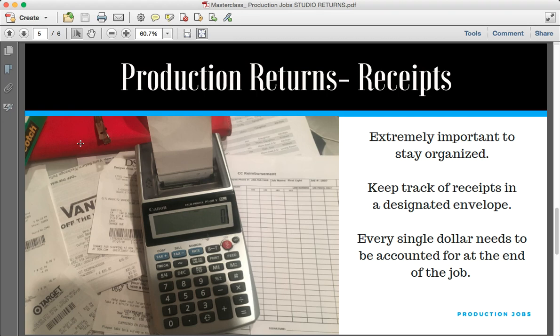In this photo, this is from a commercial job that I did, and this is a credit reimbursement. Initially they gave me some cash, but I had to go over the budget because they requested a bunch of new things two days before the shoot. So they had to give me their business credit card, and I had to fill out this credit card reimbursement form. I know it might look scary to fill out, but honestly, it's really just writing down the totals of each receipt I had and making sure that all the numbers matched up.